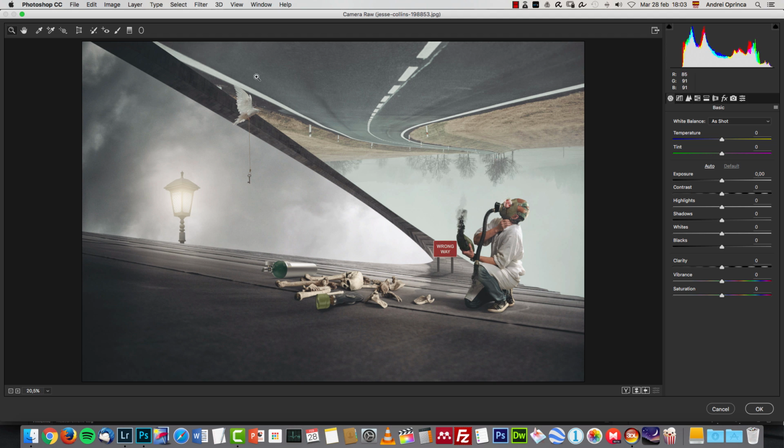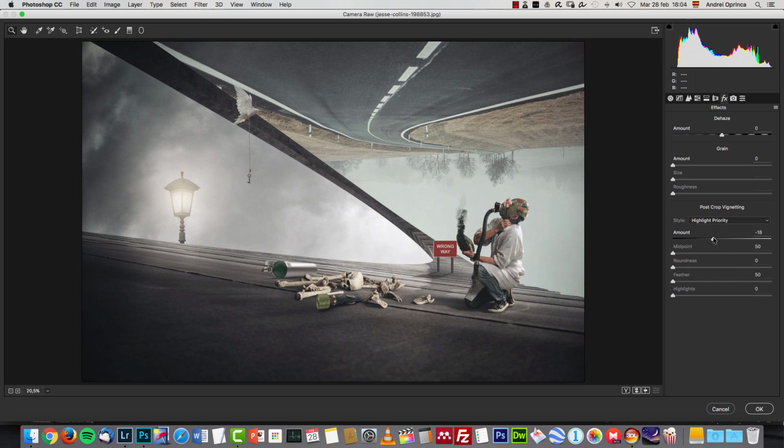This is only available in Photoshop CC. I have explained in a previous tutorial how to activate it as a filter, but if you have Lightroom, you can save this as a JPEG and open the image in Lightroom, and you'll get the same effects here. And I don't remember the settings that I have here. I just remember that I increased the clarity a bit. Vibrance, I'll probably remove it slightly.